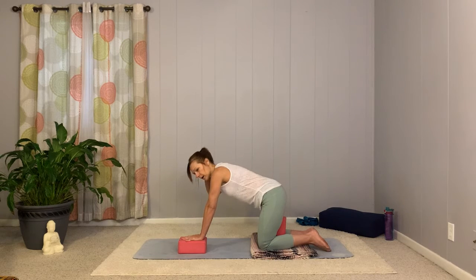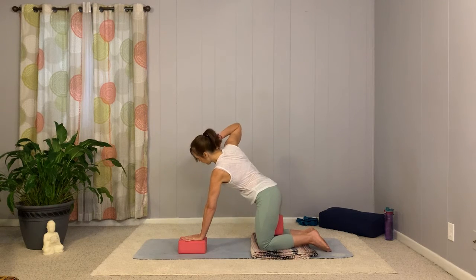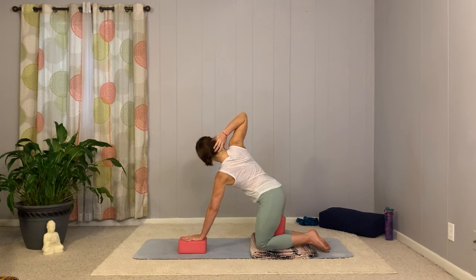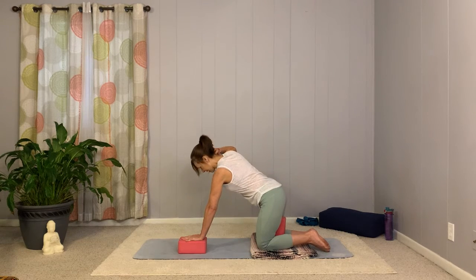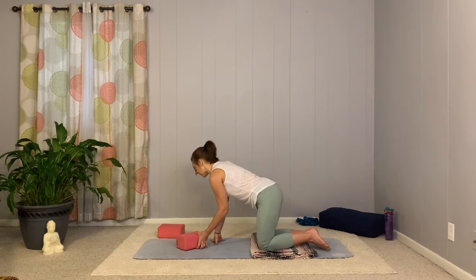We're just getting a little more mobility in that thoracic spine, mid spine. Deep breath, exhale, pull back. And now releasing it down. All right, let's take the blocks, just set them off to the side.